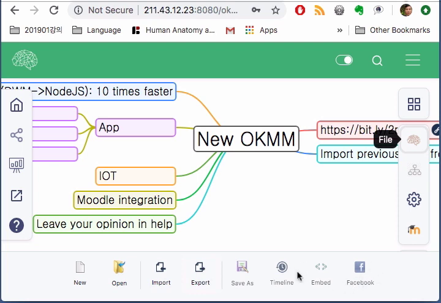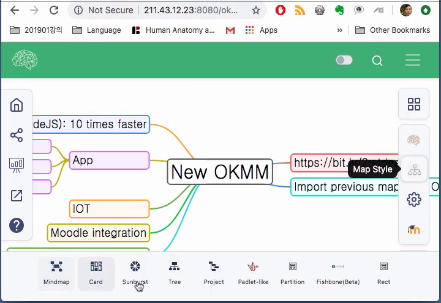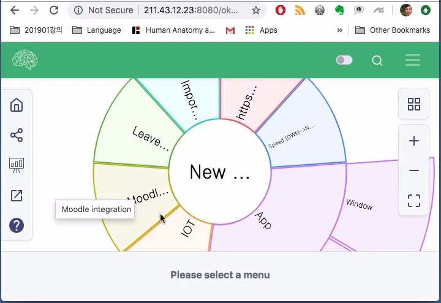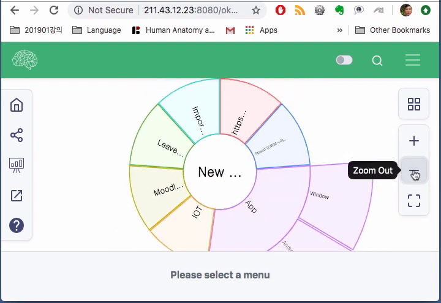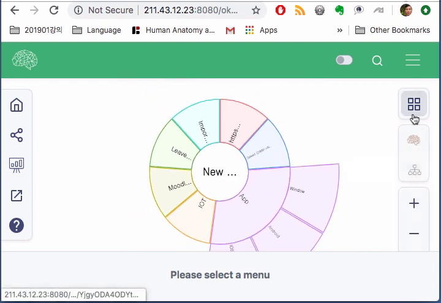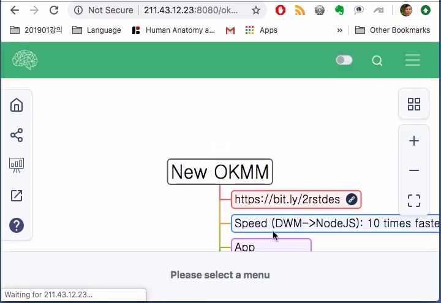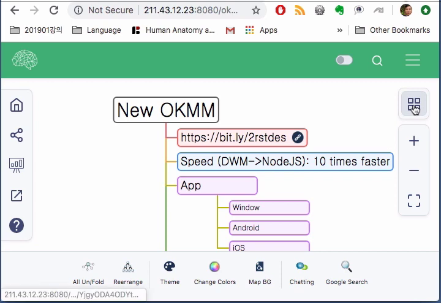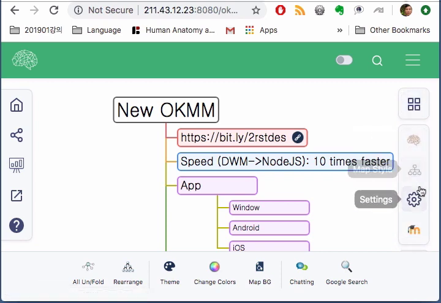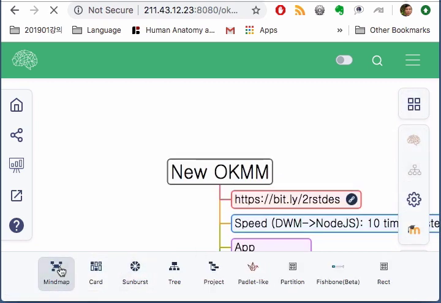Related to this mind map, you can access from down here. App style: I can select many different kinds of mind map style from there very easily. Project style, and back to normal mind map node here.